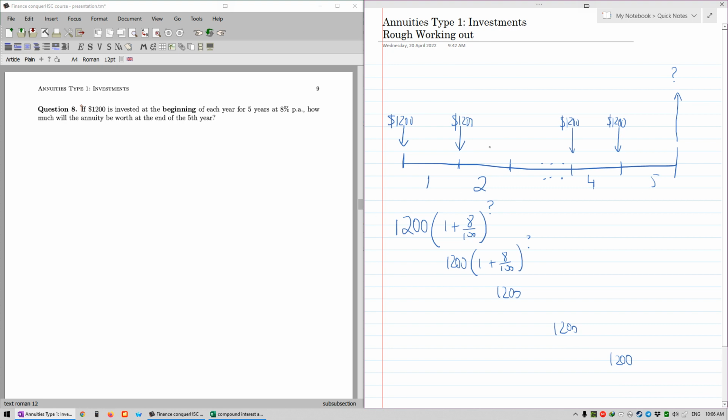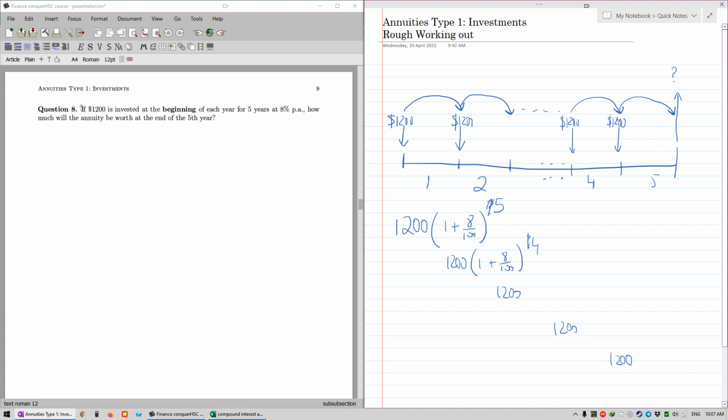So the first deposit, after it's gone through the 1st year, it's compounded once. After the 2nd year, it's compounded twice. After it's gone through the 4th year, it will have compounded 4 times, and then therefore 5 times. And therefore this over here is going to be 5. And look, the second is just going to be 1 less. It's going to be 4. We kind of know all of them. We just want to examine the last one now.